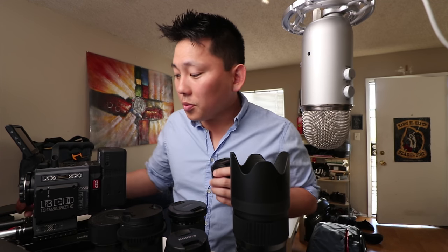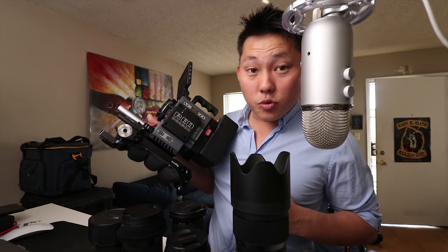See, Canon made a lens that's very identical to this and it's their cheapest lens yet. And then this is a knockoff of that one. It's an EF mount lens, which means it fits on most Canon cameras, like the Canon 80D I'm filming on. It also fits on like a Rebel or a C100, C300. And it's even adaptable to a cinema camera like this Red.